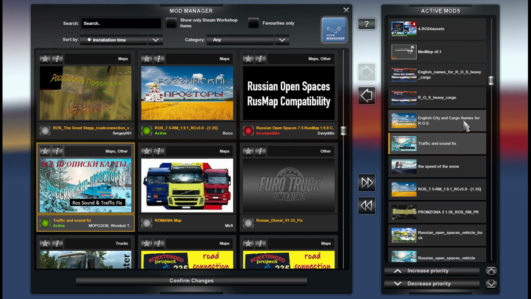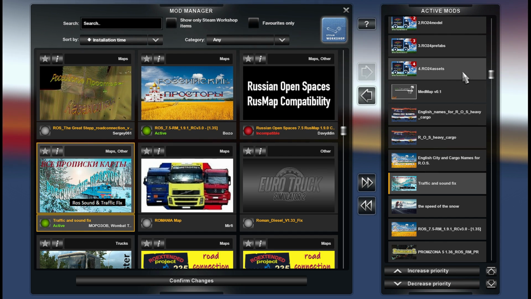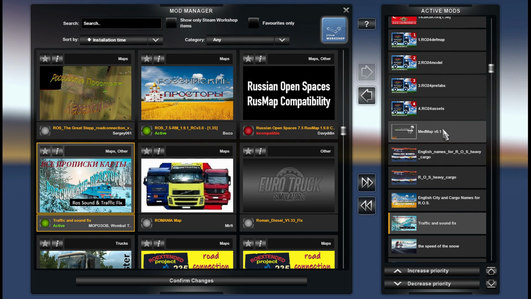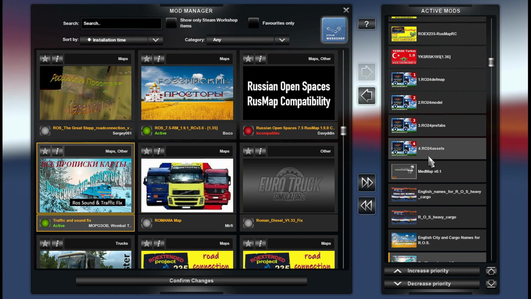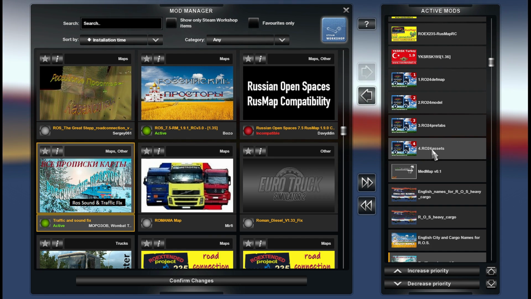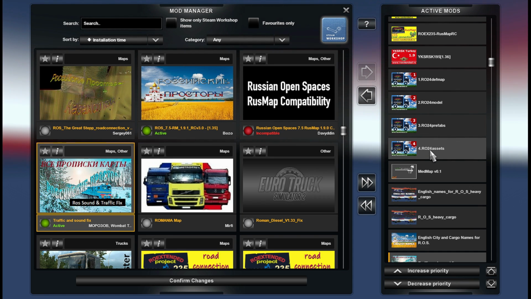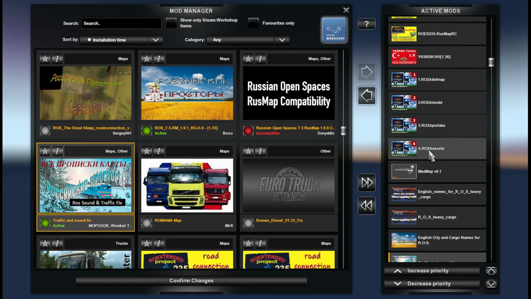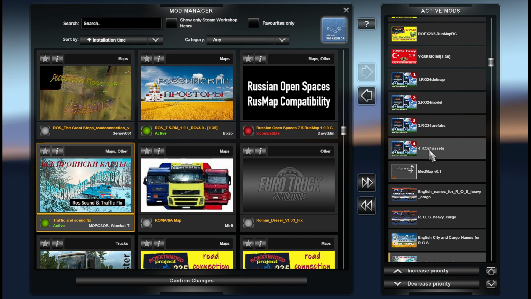We have English city and cargo names for ROS, ROS heavy cargo, and English names for ROS heavy cargo as well. We have Medmap version 0.1 and Romania Extended. Now this version of Romania Extended is the regular ProMods compatible Romania Extended 2.4. I'm not using 2.4 DLC or 2.2 or 2.2 DLC or 2.5 either, because that is also a DLC version. None of the DLC versions are compatible with the current version of ProMods. Stop trying to use them.